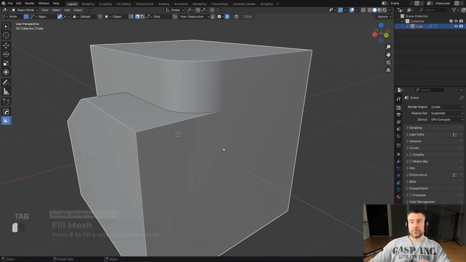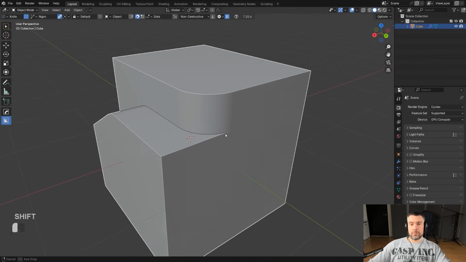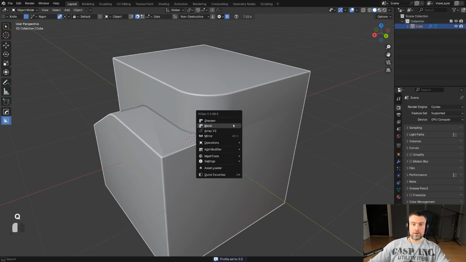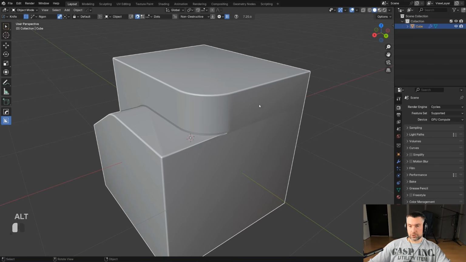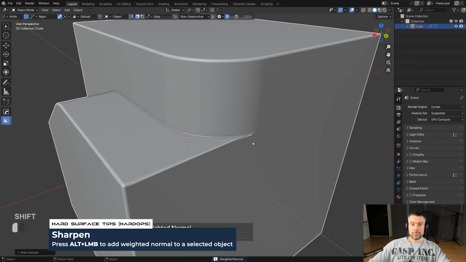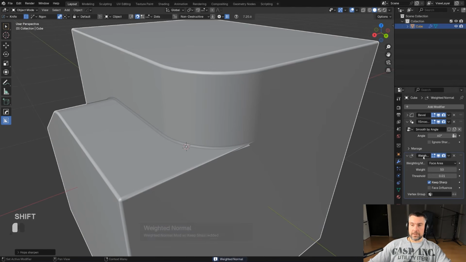Now we're gonna run into another problem. So let's say you wanted to bevel this. So you're gonna run a bevel on this area. You can see that we have a chamfer. So press 1 with Hard Ops to run a bevel. We're gonna make this a bit smaller, and we're gonna add a Weighted Normal modifier to fix the shading. So Q and Alt click on the Weighted Normal modifier, so this is going to be added at the bottom.